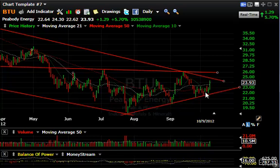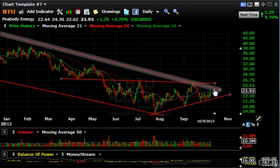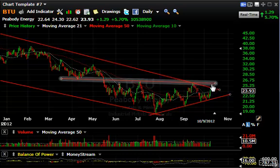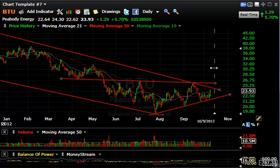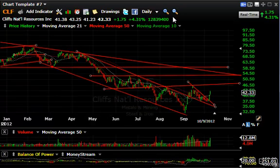You can see the new rising bottoms line, also the lateral price resistance at what appears to be kind of a complex head and shoulders. Left shoulder, head, perhaps right shoulder. But in any case, at the very least, it's a wedge. Keep an eye on this line and then that line. So the levels we're going to look at are 25 and then the 26.25 area, because if it does get through the 26.60 zone, I believe this is a stock that could propel itself into the 30 and then 34 zone eventually. BTU.